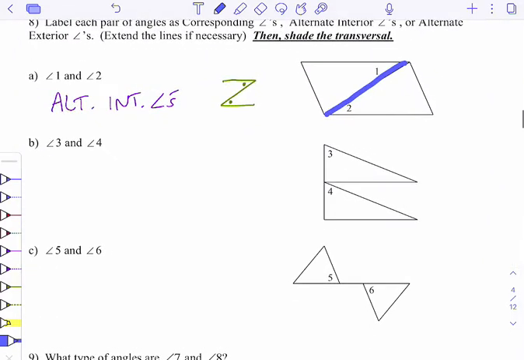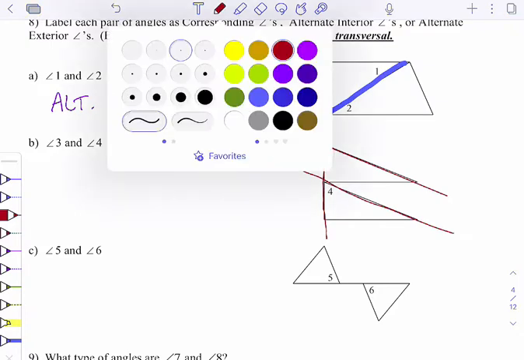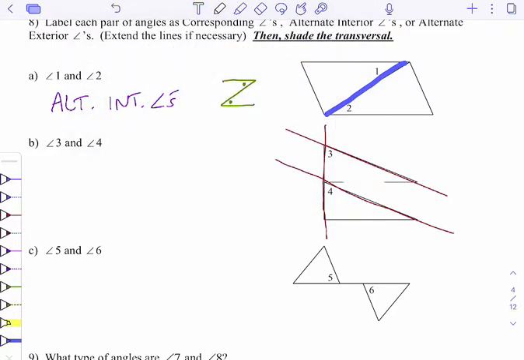I'm going to do the extending the lines way first, and then I'm going to do the other way second. So if I extend angle 3's lines, it would look like this. If I extend angle 4's lines, it would look like this. This line has nothing to do with angle 3 or 4. This line has nothing to do with angle 3 or 4. So I'm going to get rid of those. Okay? I know you can't do that on your paper. Now, here's where 3 and 4 are. All right, somebody raise their hand and tell me what kind of angles they think these 2 are.